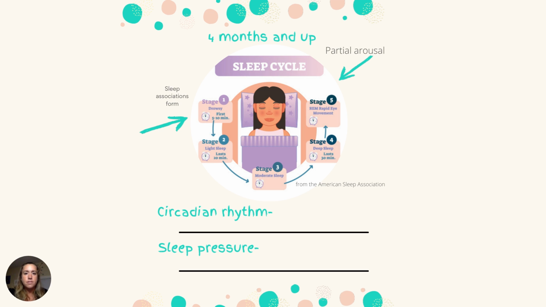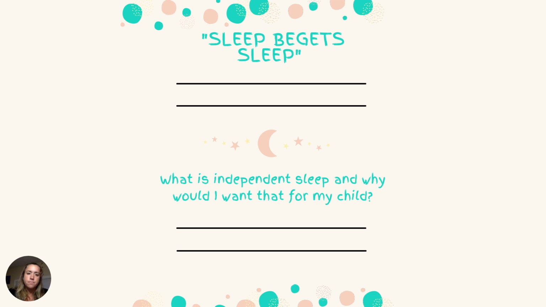And so little guys, obviously, they don't have as much tolerance for it. So younger kids have sleep pressure build up faster, and then they need to go to sleep. And this is when you'll hear people talking about wake windows and that kind of thing, which we'll talk about a little bit. But I just think it's good to know a little bit about the science of what we're doing here.